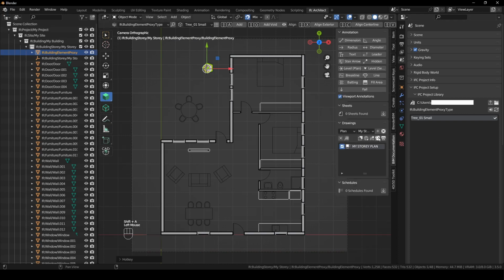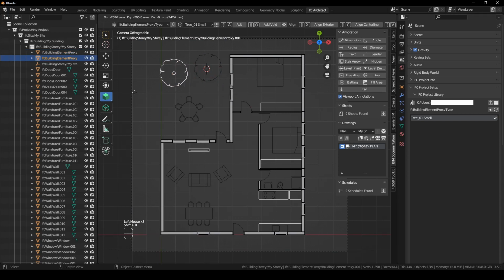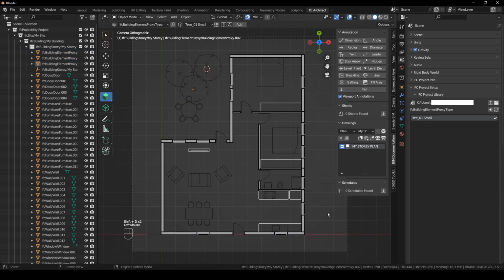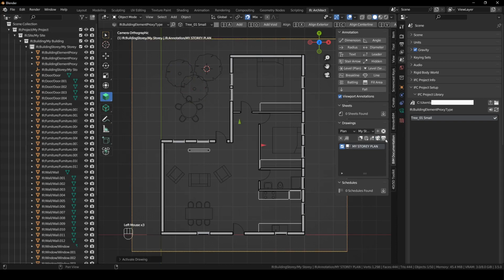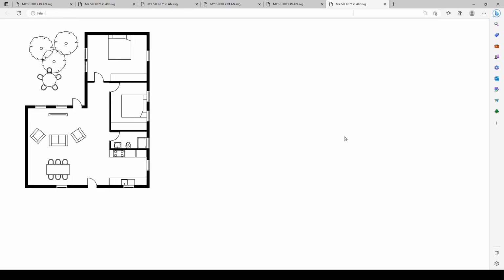If you want to see its 2D view, we can just activate it, grab that, say Shift D about there, and then say Shift D about there. Okay, cool, and that's roughly the same thing. Activate the view and create the drawing. And there we go, we've recreated this floor plan in the most up-to-date way.